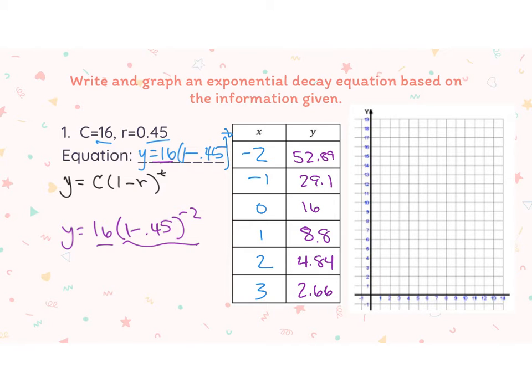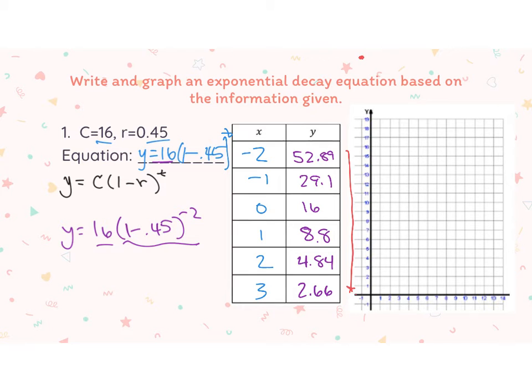Now I want you to pay attention to something. See how you start up at 52 and you move down to 2.6? That's the decay part. It's decaying, it's coming down, okay? So if I try to put these on a coordinate plane, -2 is way, way, way up at 52. I can't even graph that. So -1, I'm up at 29. 29 is going to be way up there. I might not even be high enough there.